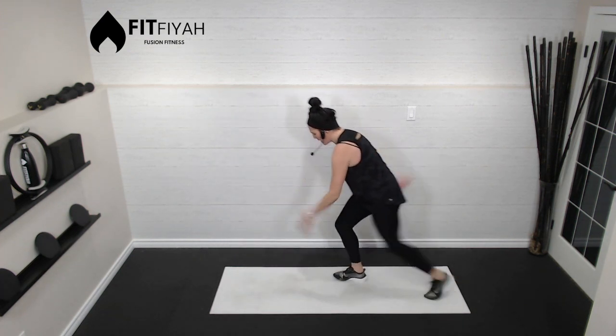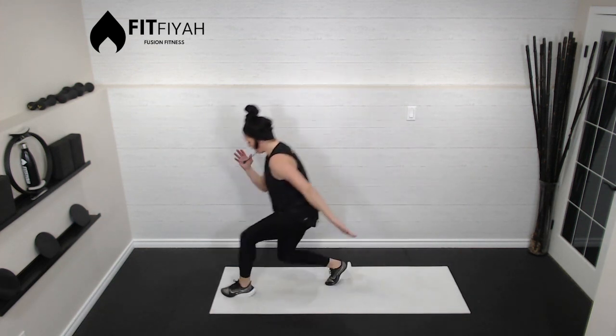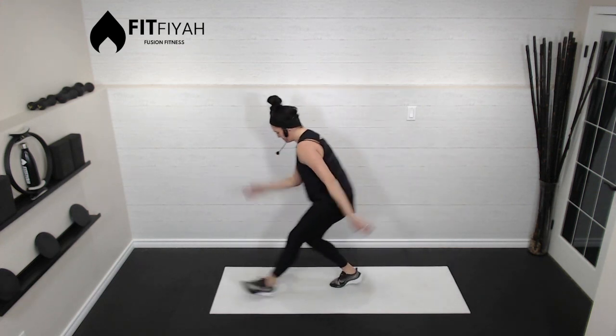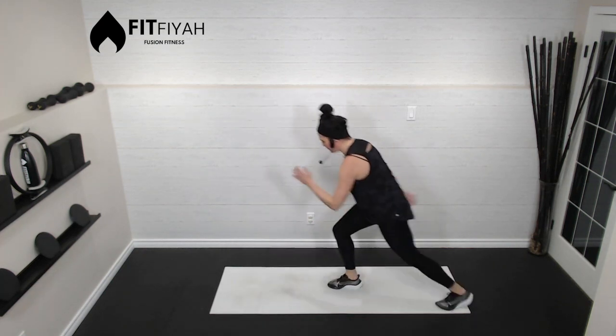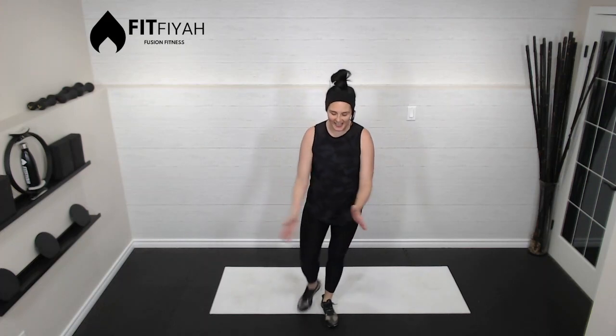That hop. Here we go. So forward, back, switch, switch, forward, back, switch. Get the heart rate up. Up. If you're not hopping, get lower on those legs. Last one. Woo! Nice work.